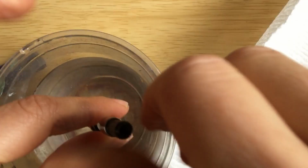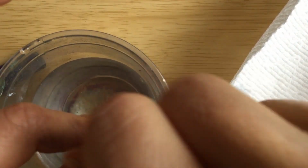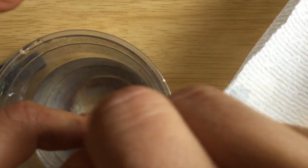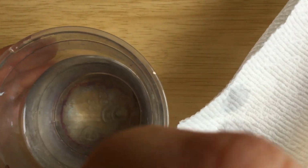So I've just got a cup of water here, and I'm going to run that in and out. And you know, with the pen flush, you can reuse that several times, so that's why mine looked kind of blue. It might have had some ink in it, but it still does the trick for cleaning out your pen.